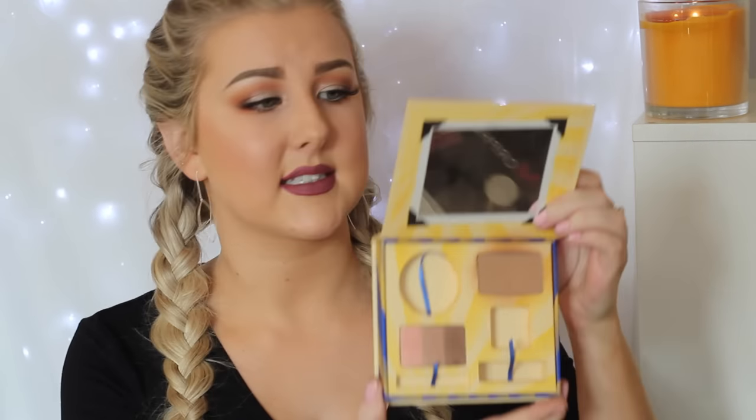It came with a few other things. This is really old, so I'm sure it is not available anymore, but it's just the Hoola bronzer that I use it for. I do think I will repurchase this one again in the little box once it runs out. It's just so much more handy for travel. This is just such a gorgeous bronzer. It's a beautiful shade. You can contour with it, you can bronze with it. It looks good on fair skin, looks good on tan skin. I just really, really love it, and it's such a good formula. It's been quite a long time since I purchased anything new from Benefit, so it's making me want to go back into the Benefit family and try some new things out.